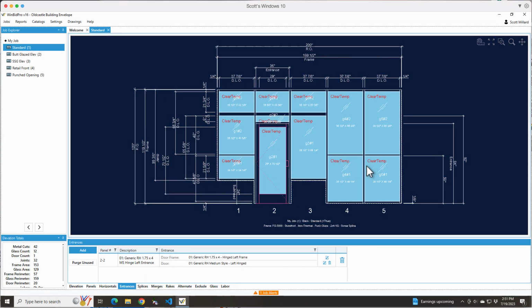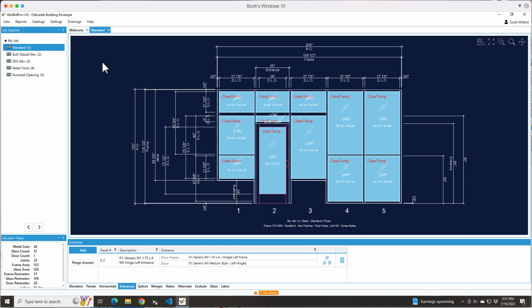In this one, I'd like to talk about the parts list, which is a big part of every catalog in the WinBidPro software. And in version 16, as you know, all the data is online on a web server, and the catalog or the parts are obviously a big part of that. So let's look at this.